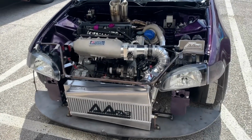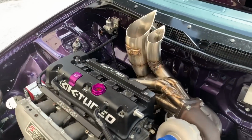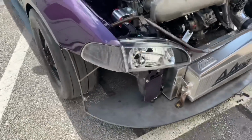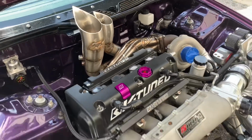So here we have the finished product. Got everything plumbed up, mounted the way it's gonna be. Got the bumper mounted. He is on his way to pick it up.